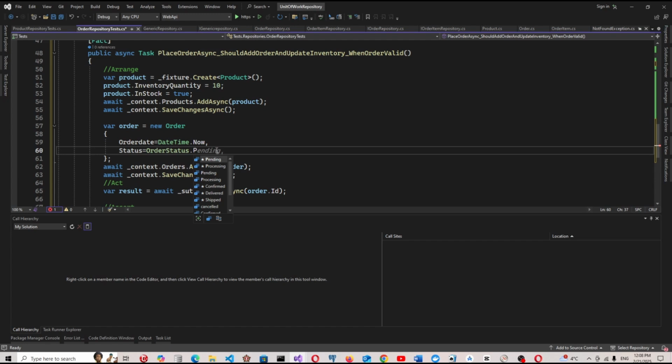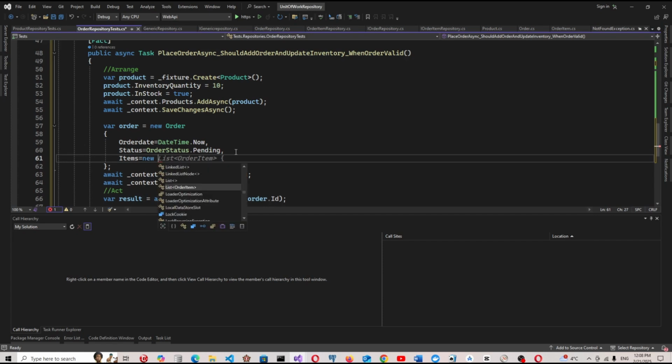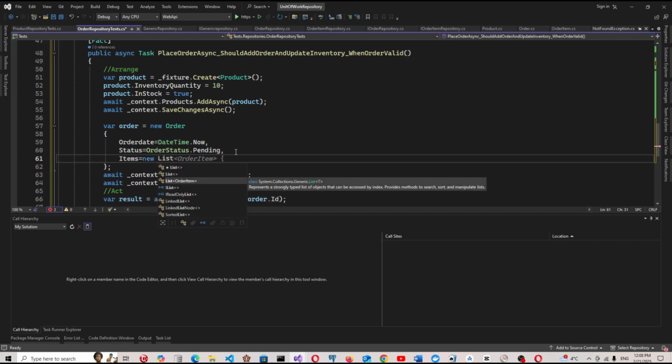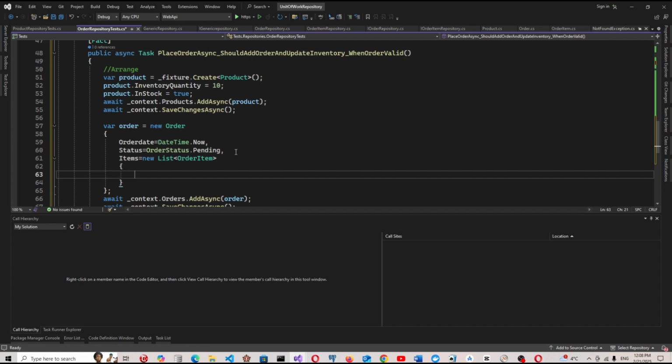And items will be a new list of order item, new order item.